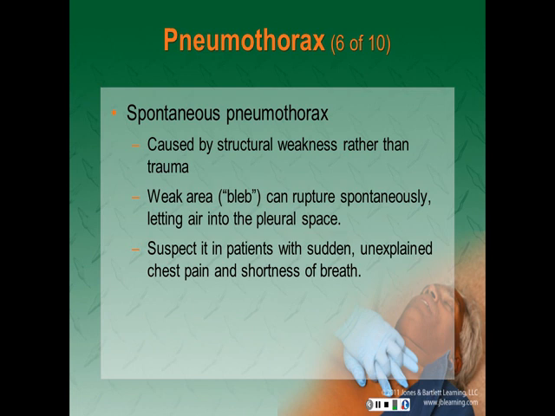You should suspect a spontaneous pneumo in patients who experience sudden chest pain and shortness of breath without a specific known cause. Some of the possible signs and symptoms include decreasing breath sounds on the affected side, which is a collapse greater than 40%, increased respiratory rate and work of breathing, and hyperinflation on the injured side. Pre-hospital treatment includes administration of oxygen and transport, and be alert for signs of a developing tension pneumo and consider the need for an ALS intercept.